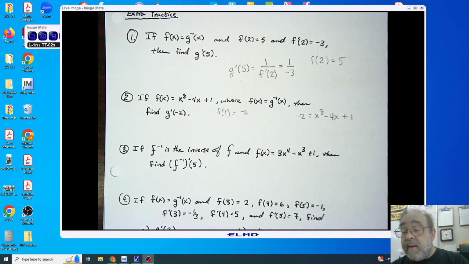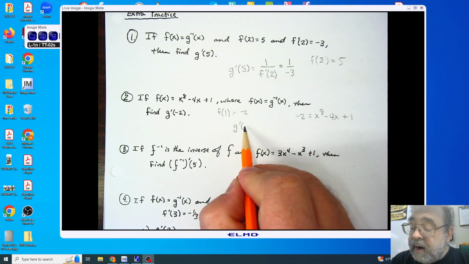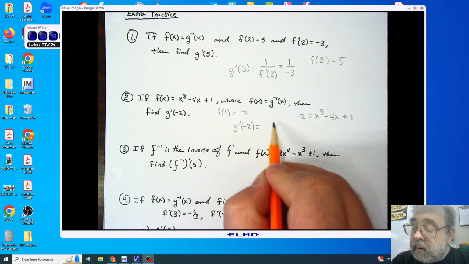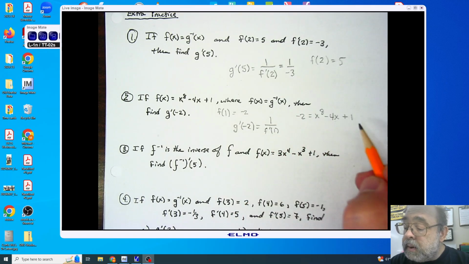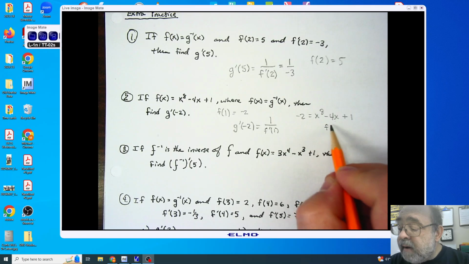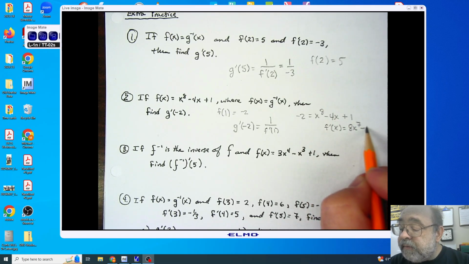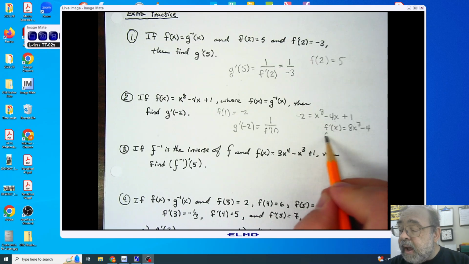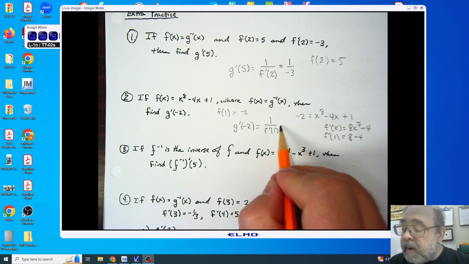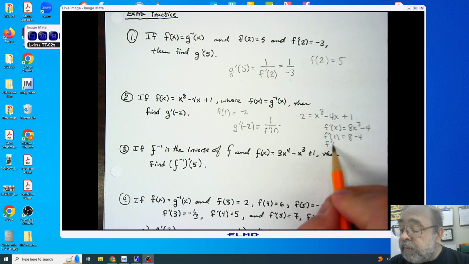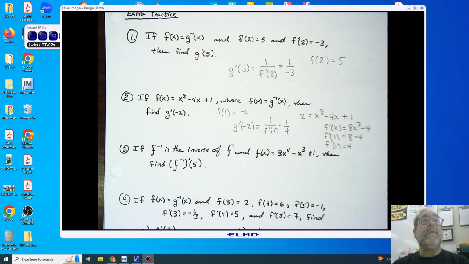Now, once I know that f of 1 equals negative 2, I can immediately begin the process of finding my derivative, and that means I want to find the derivative of f at 1. So what is my derivative of f? F prime of x is going to have to be 8x to the 7th minus 4, and when I plug in the 1, f prime of 1 is going to end up being 8 minus 4, and I end up having a 4. So f prime of 1 is a positive 4, and my answer is 1/4.